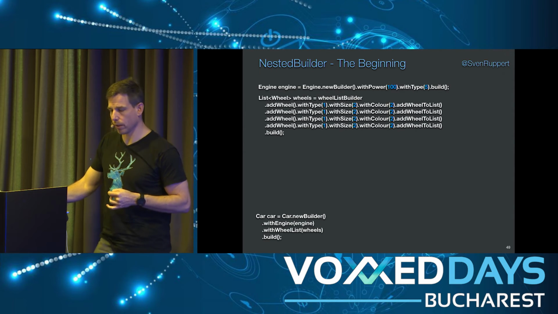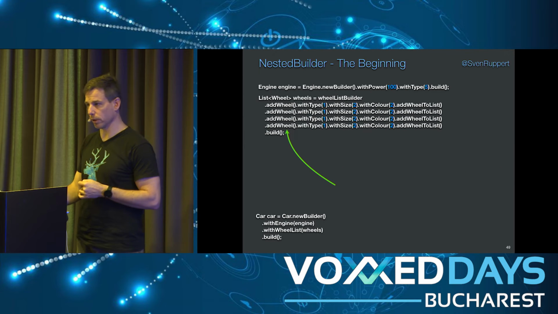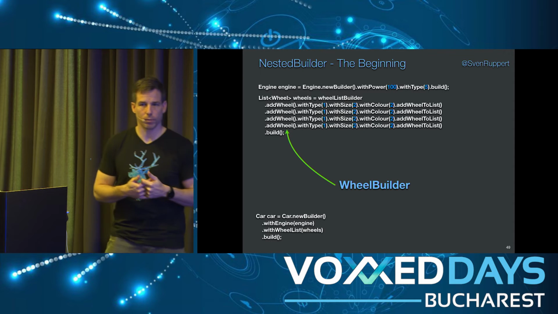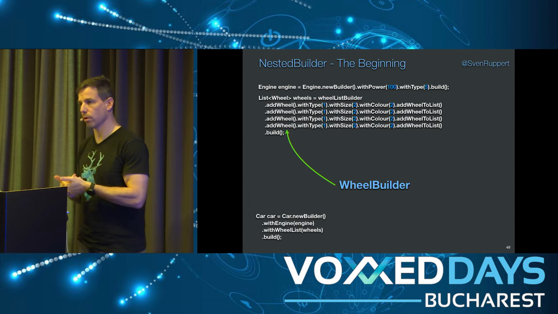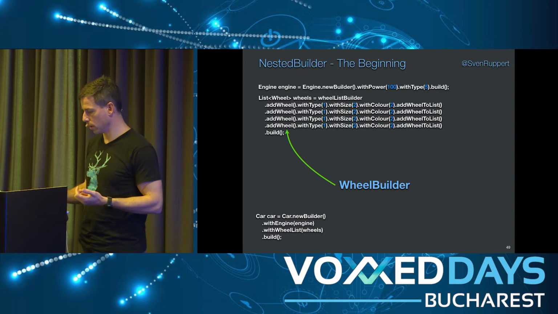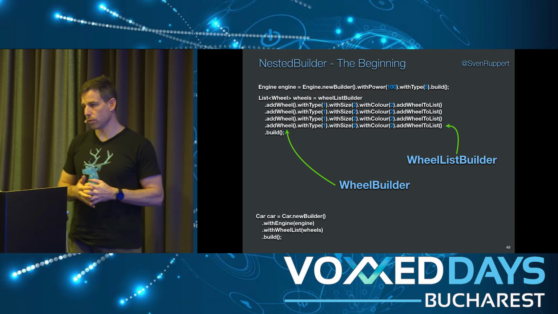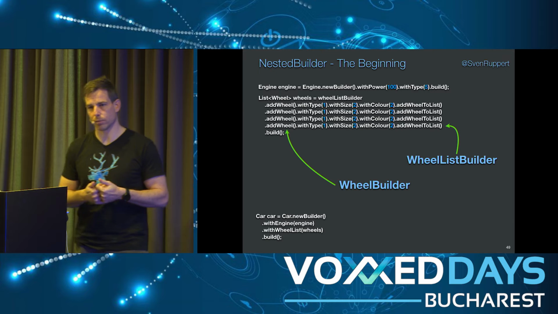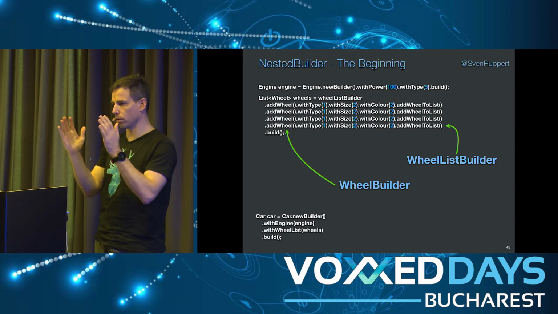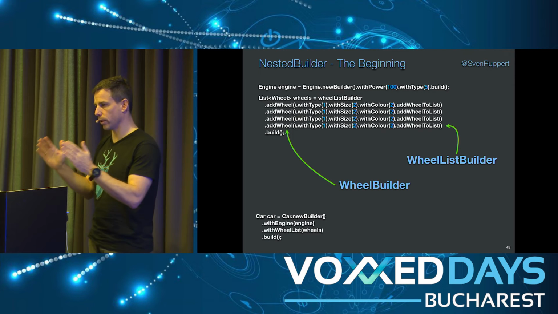And there's one interesting thing here, because at this point, wheel is a method of the builder, so the wheel list builder. I'm switching the builder. Now I'm a wheel builder with all the methods of how to create a wheel instead of a wheel list. And if I'm done with the definition of this element, I want to switch back to my original wheel list builder, because I don't want to have a bunch of useless methods. I want to reduce the autocompletion of my IDE only to the useful methods for the context I'm right now in.